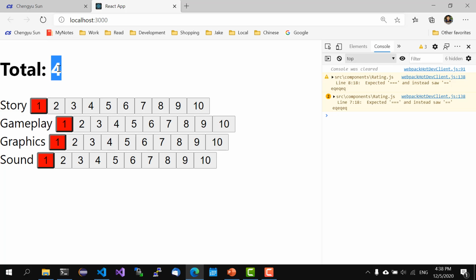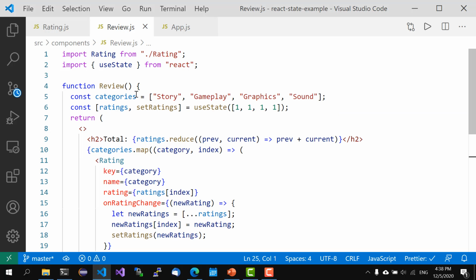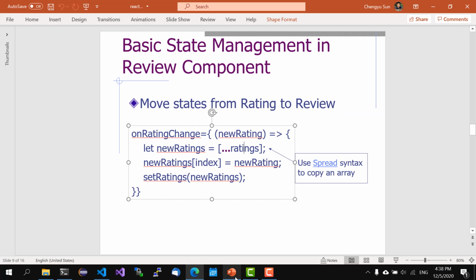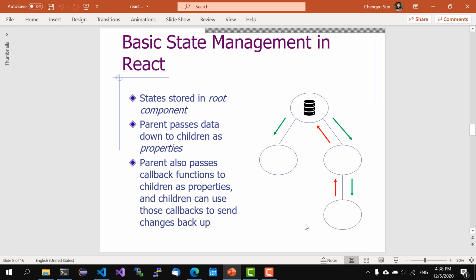Looks like it's working. We already got the total, which is 4, which means our reduce method call seems to be working. If I click 6, now it's increased to 9, click 5, becomes 13. So it's working. That's great. Now, moving on. Before we move on, this is the most common and most basic way to handle states in a React component tree. So you need to be very comfortable doing this if you want to program React a lot.